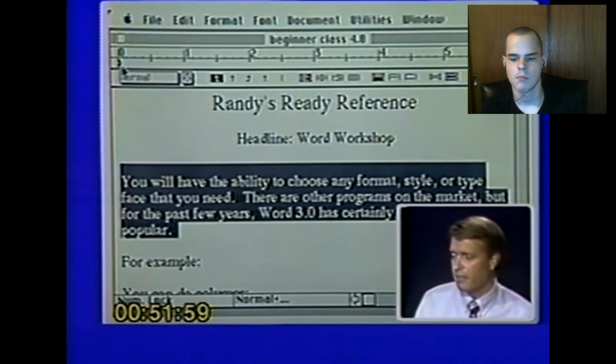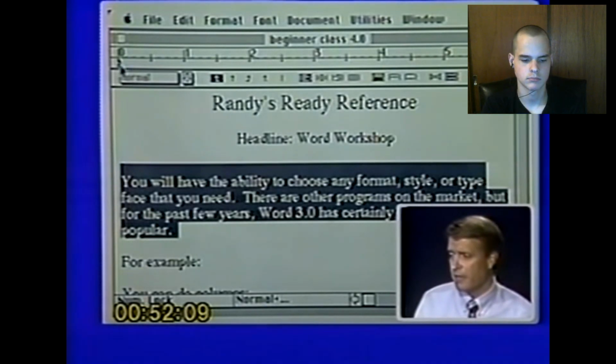Now, again, I find that if you remember certain rules, you'll do better on the computer. You might want to remember this rule. The top triangle commands the first line of your paragraph. The bottom triangle commands the rest of your paragraph. Top triangle, the first line. Bottom triangle, the rest of your paragraph.